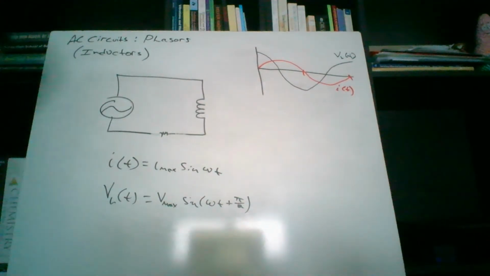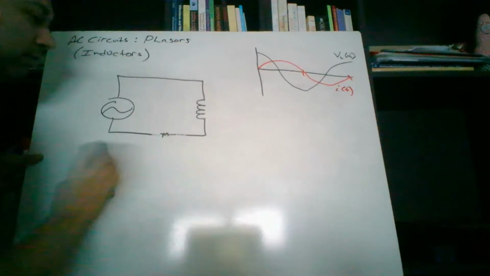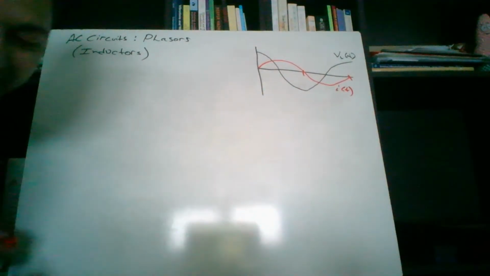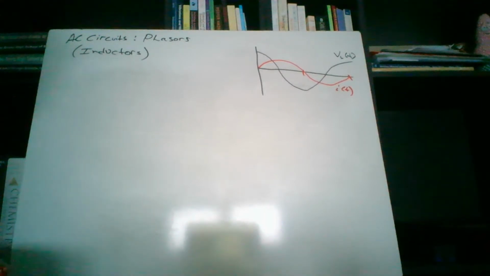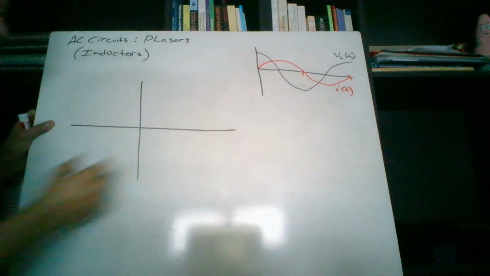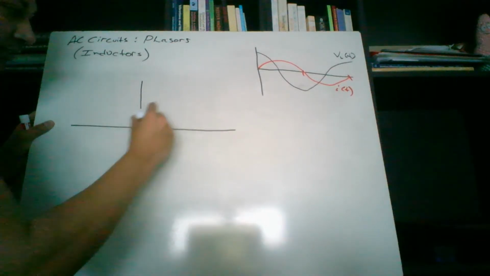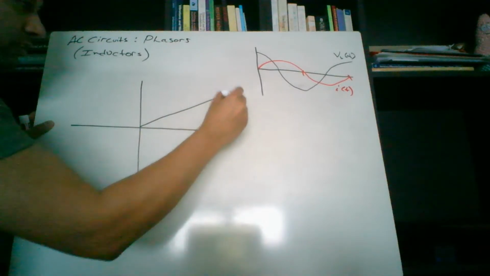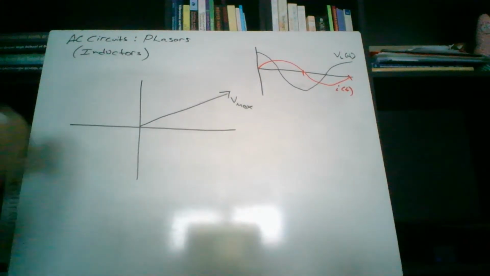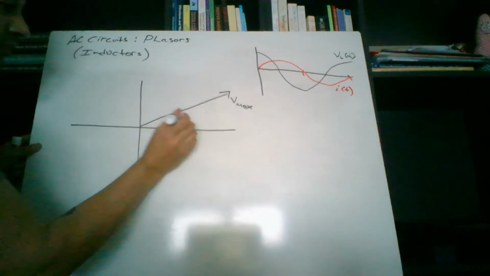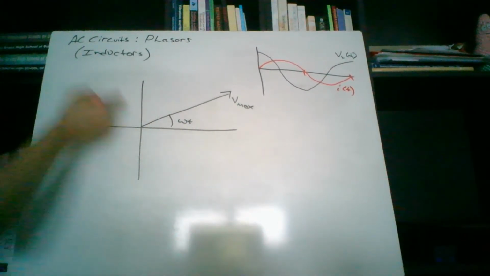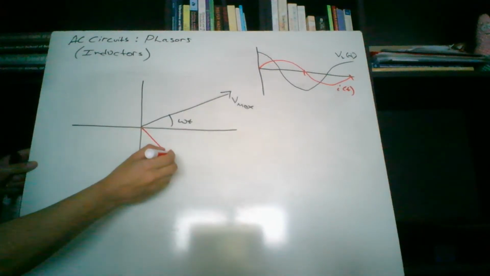And you can see that what the voltage does first, the current does afterwards. So in this case, the current is lagging the voltage. And so when we draw our phasor diagram for an inductor, let's start with Vmax first. So this is the maximum voltage of the inductor, V max. The current would be 90 degrees from that, and this is omega t. The current would be 90 degrees out of phase with that, but it wouldn't be leading, it would be lagging. So it would be like that, and that's I max.